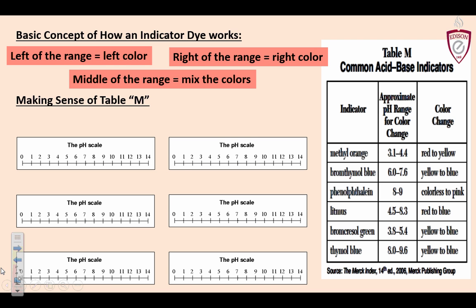But one of the nice things about this, and technically how these things work, is you generally apply more than one indicator. That pH paper you're so familiar with actually has all of these indicators in it. That's why it changes a rainbow, and you have to compare it to the key to see which one it is. It gives you a specific color now. So what we might do is use 3 or 4 of these with the different data, and then apply it to the pH range to narrow in on what the pH could be. If it wasn't here, then narrow it in as tight as it narrows it in.